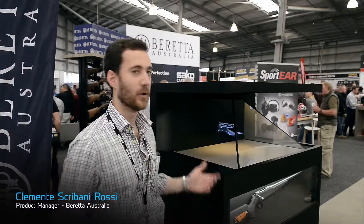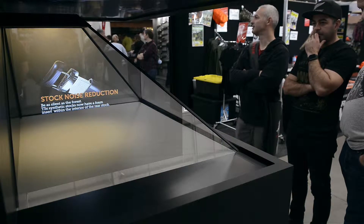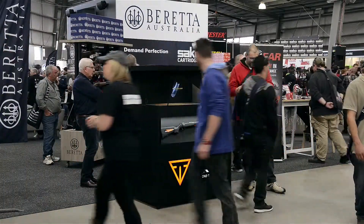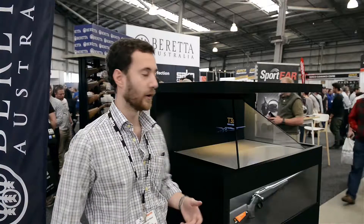We've been ecstatic to work with Real Vision and get this hologram unit here — it's been a real crowd drawer. In terms of return on our marketing investment, we've had an animation that we can use as many times as we want, and they did all that for us with a simple brief. It's been a great collaborative approach.